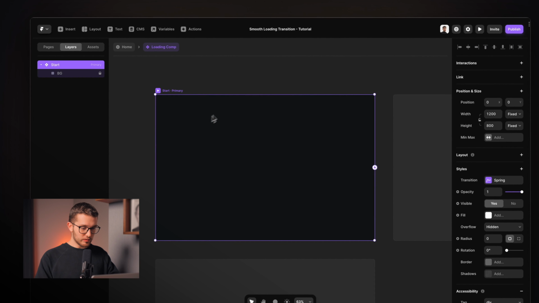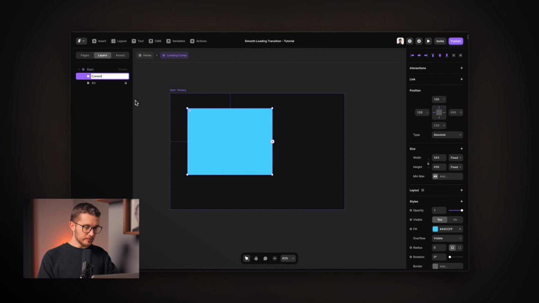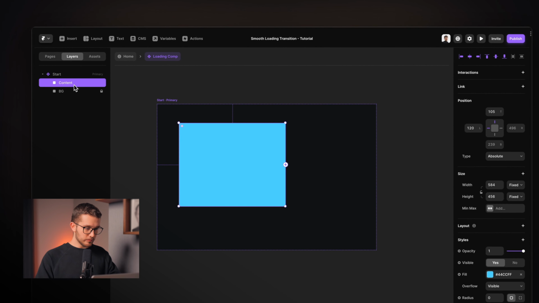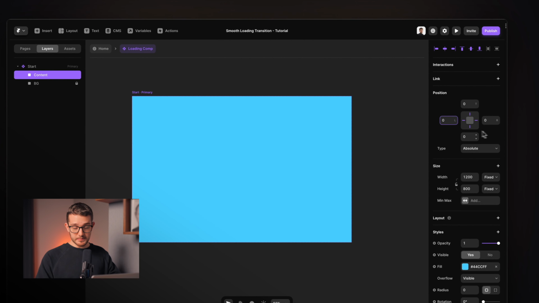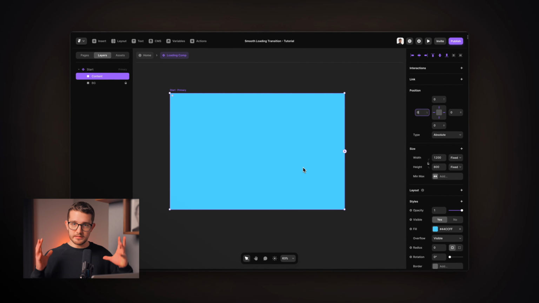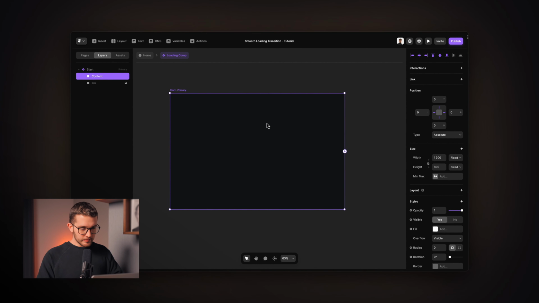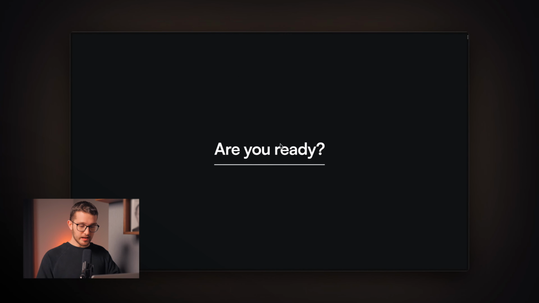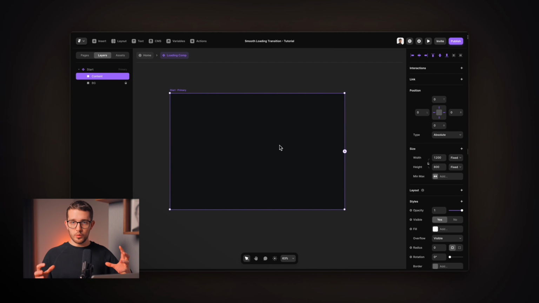So now I can create another frame here. This will be called content, because we will place all the content within this frame here. So content, and then I'm gonna again do the same thing because I'm setting all these pins to 0, so it is filling up the available space. Then I'm gonna remove this fill color so it is fully transparent. And then if we take a look at this animation, you can see that we have these texts as they are coming in, and these are actually individual frames.